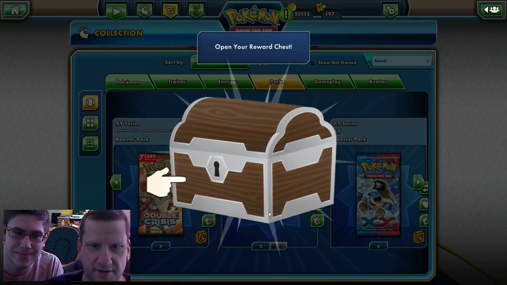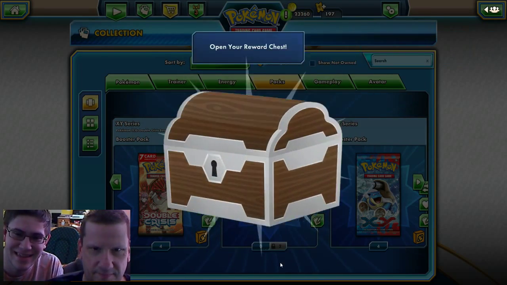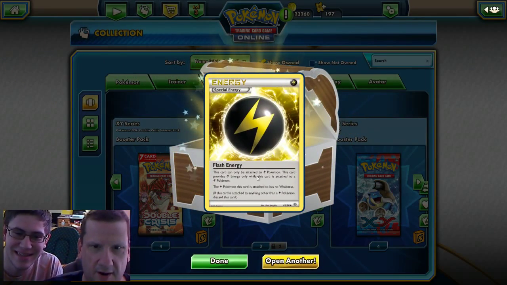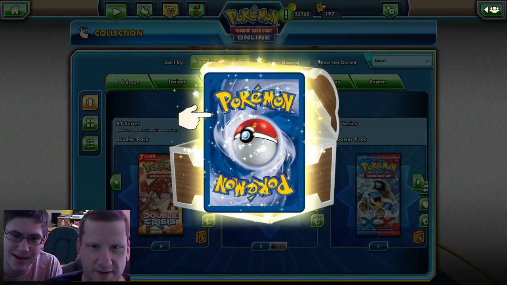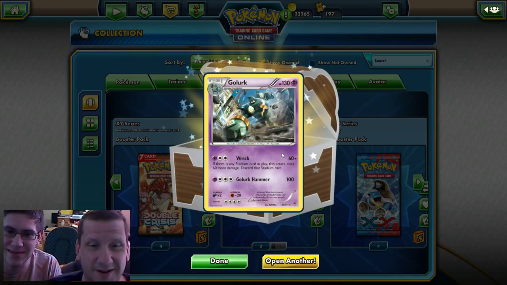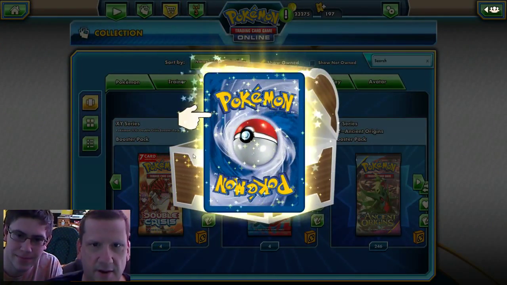I didn't even know we had these out here. Ooh, Tyrant. Did you try to build a deck from that? No. Okay, good. Flash. Ooh, a useful card. Wow, how did that happen? What do you think? Ooh, another hit card. What do we get? Breloom? Or do we get the Bagon to go with the Shogun? Golurk! Last one. Ooh, 10 coins and come on, Bagon.